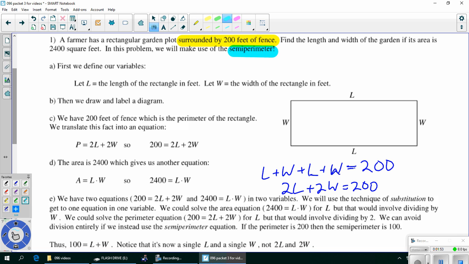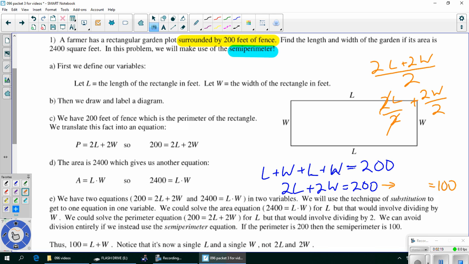And so we are going to do half of the perimeter, which means taking this entire equation and dividing both sides by 2. So if I do half of the right-hand side, I just get 100. And then half of the left-hand side I can split. So I'm going to write this and then I'll erase it. But 2L plus 2W, half of that, divide it by 2. And I know I can split that into 2 fractions, both of them over this denominator. And then I can reduce. 2's cancel, 2's cancel. And we just get L plus W on the left-hand side. Okay, so L plus W equals 100 is a friendlier version than the perimeter equation.